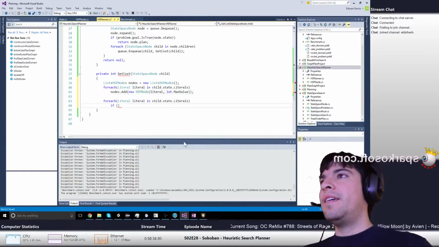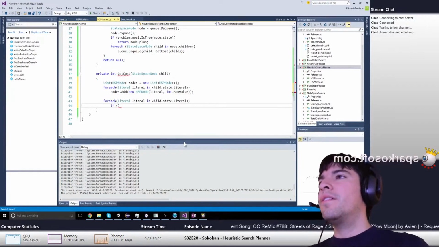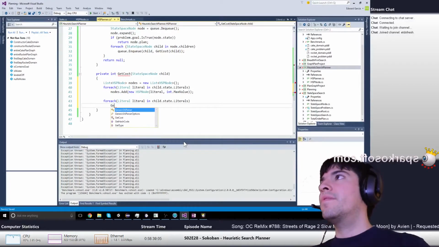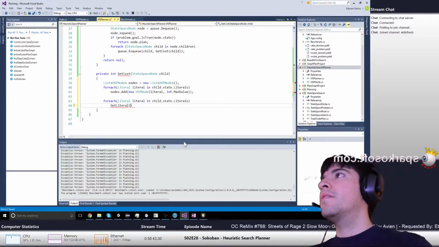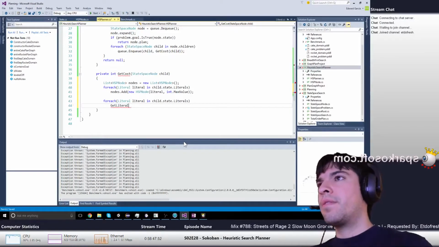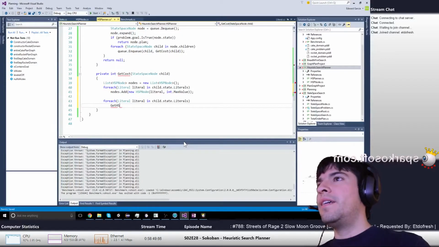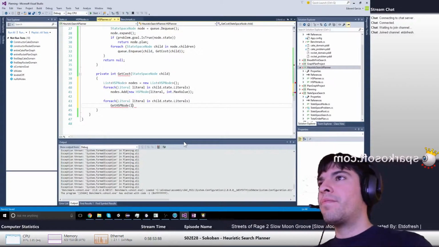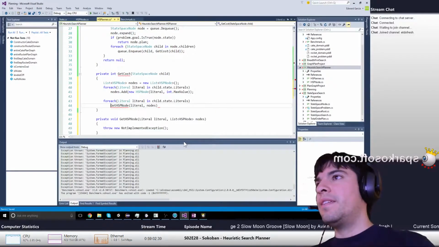So we can now just say if literal, get literal, get HSP node, literal nodes, dot, yeah, let's just generate a method.